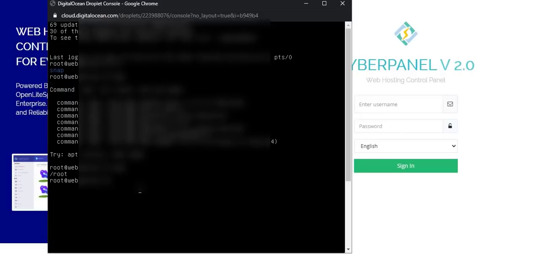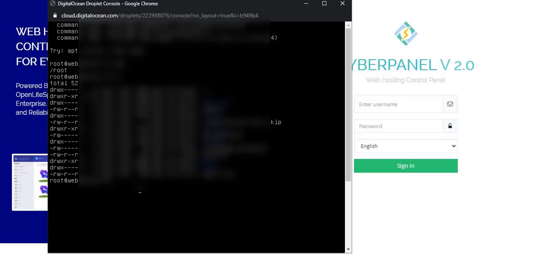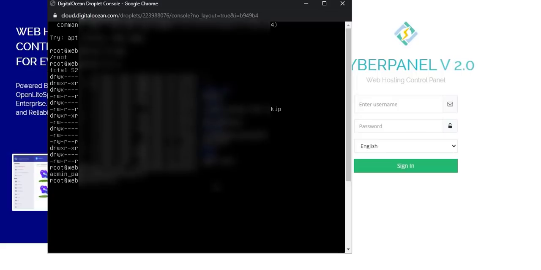Okay, so we are under the root directory, so we can see over here that we have the database password, the Lightspeed password, and other things around. So let's cat this Lightspeed password, and you will see the admin and password over here.